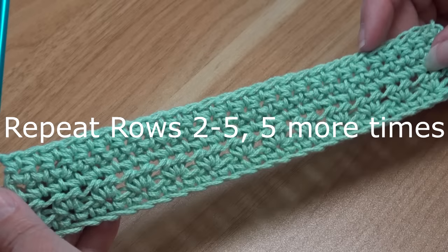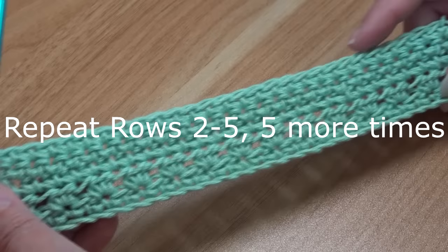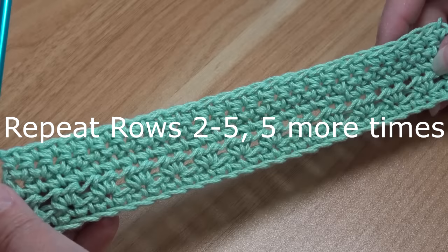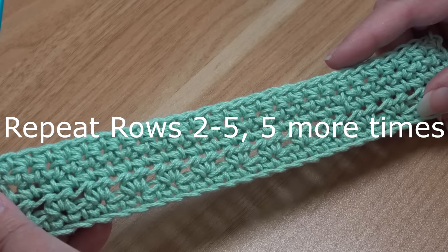And now to continue working on your dishcloth, you're going to jump back on the video, start at the beginning of row 2, and repeat row 2 through row 5 a total of 5 more times for your dishcloth. So again, skip back on the video, start at the beginning of row 2, and work rows 2 through 5 a total of 5 more times. I'll meet you at the end of row 25.